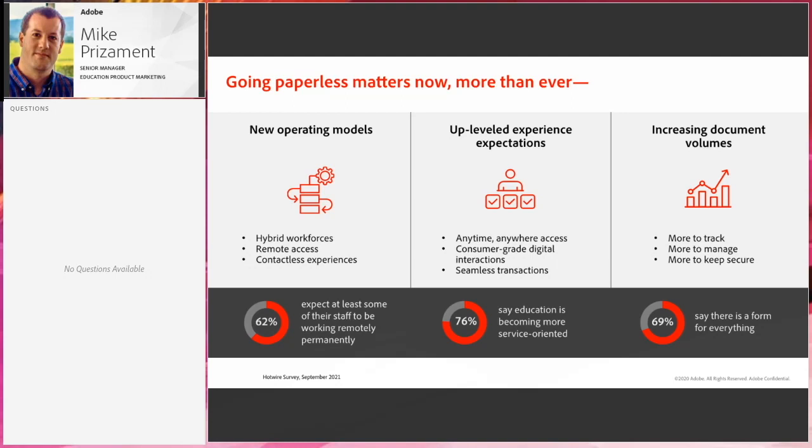We have up-leveled experience expectations now that everything should be digital, everything should be seamless. There's such a high bar from the consumer point of view, consumer-grade digital interactions. So why should education be any different? Why should we be giving this old-fashioned way of filling out forms, handing a stack of paper for a student or a parent or guardian or an employee to fill out? And then there's just more and more data, more documents, more things to track. So paperless is really more important than ever to support these three different things.